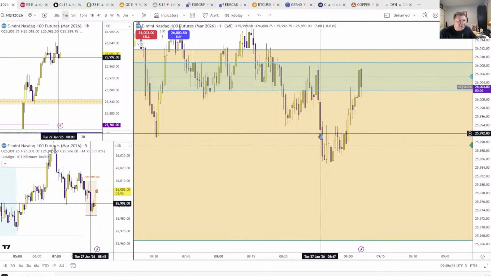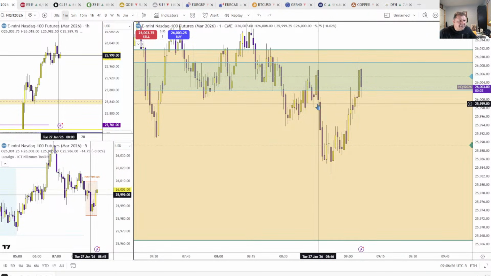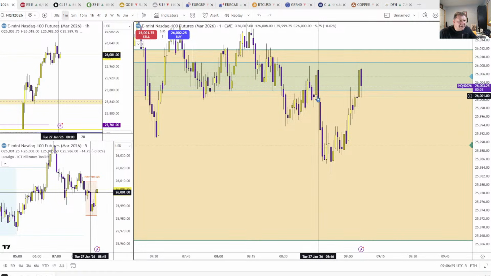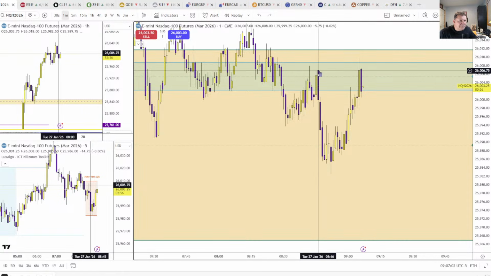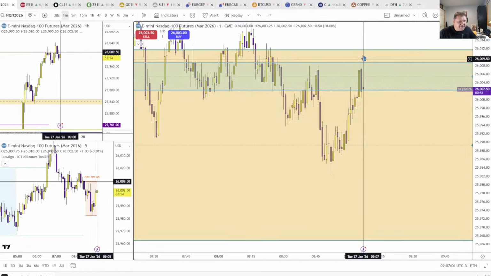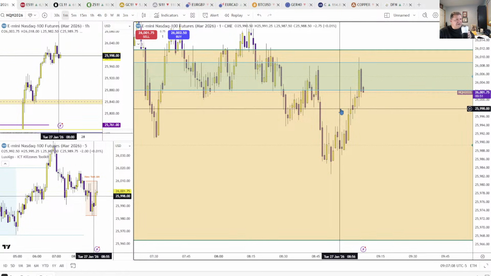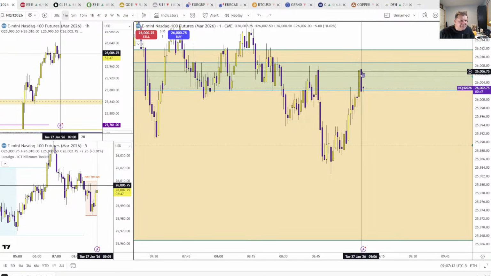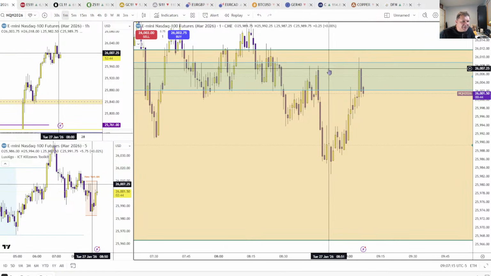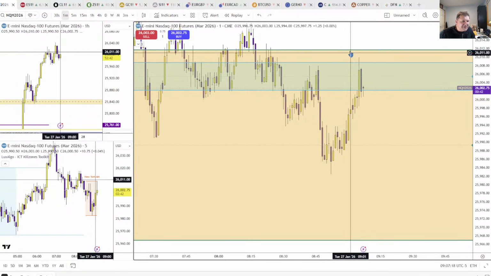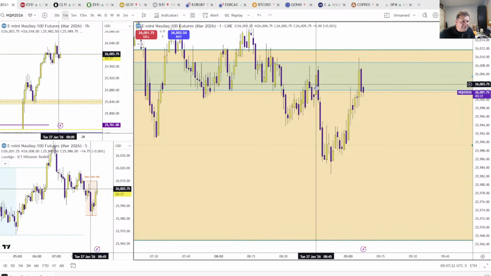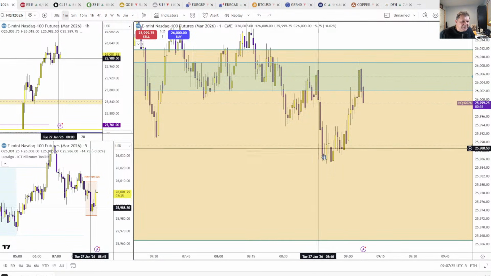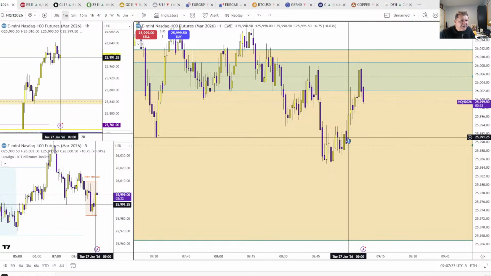This is showing you arming. This has been armed right here and just been triggered there for long. We've got a body closed above there. So now this is saying I want to go higher. But I'm going to wait, because it's not a real bold kind of break above the high. We have no body really above the high. It's just got a wick there. We just got a body above the bull trap. And see how we're back through the midpoint of it already? And these guys haven't been hit yet. So, wait.